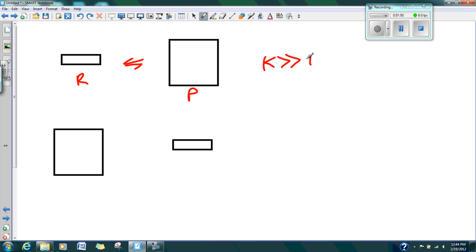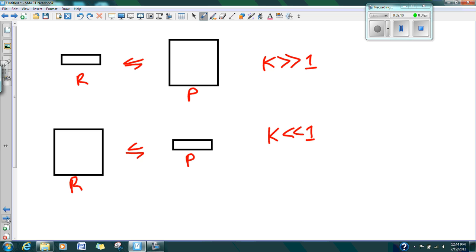that my K is much, much greater than 1. So it's just talking about our equilibrium constant to help us describe the reactions and give us some insight about the concentrations. So again, if I say that this is my reactants, and so I have a lot more reactants than I have products, and I have reached equilibrium, my equilibrium favors the reactants, and what that is saying then is that my K is very, very small, much less than 1.